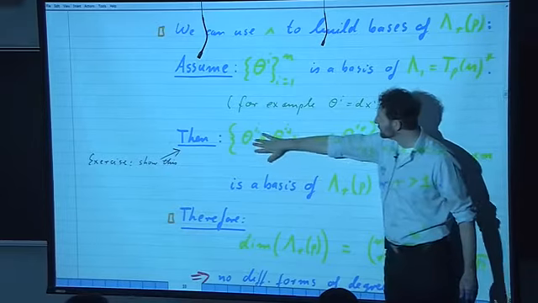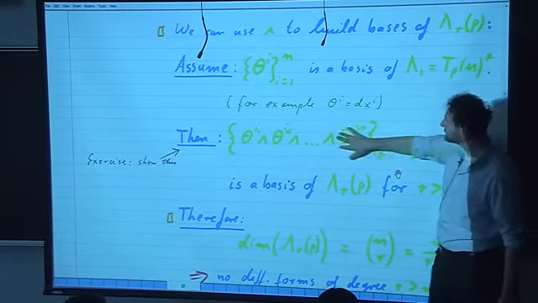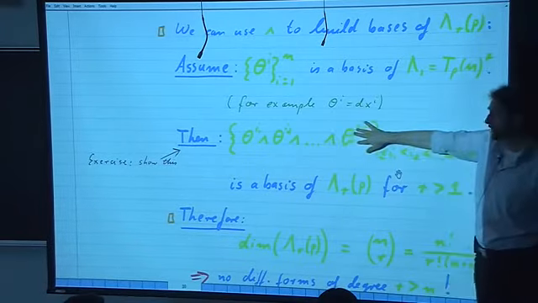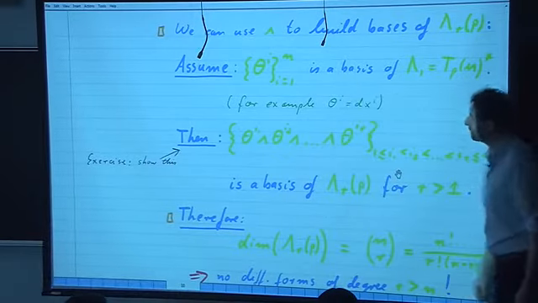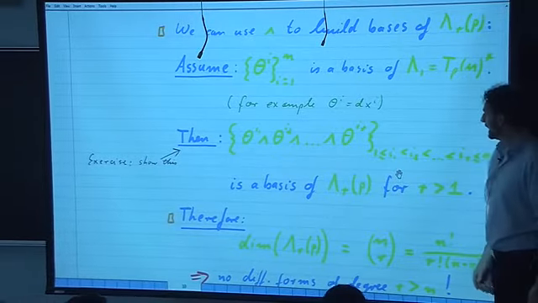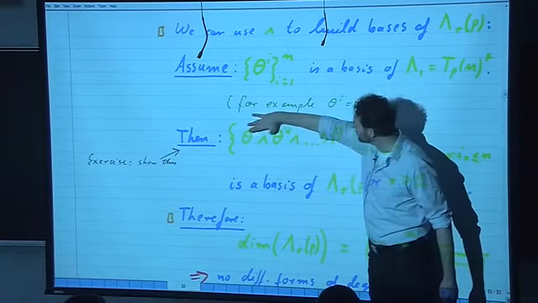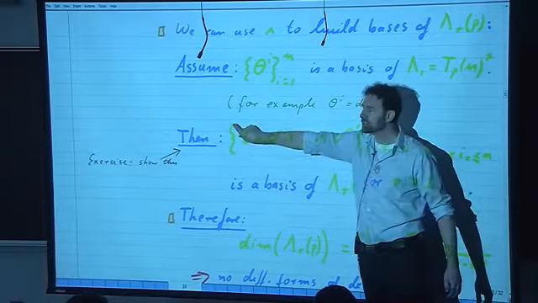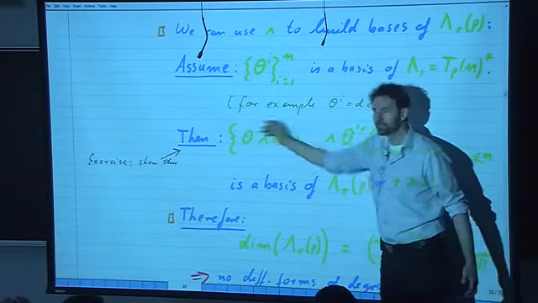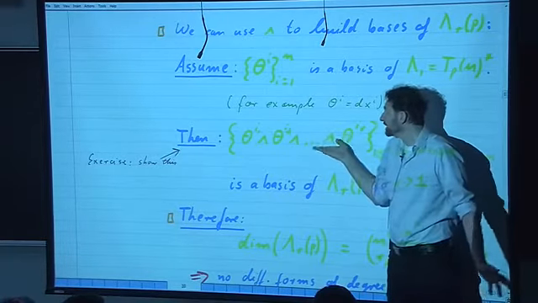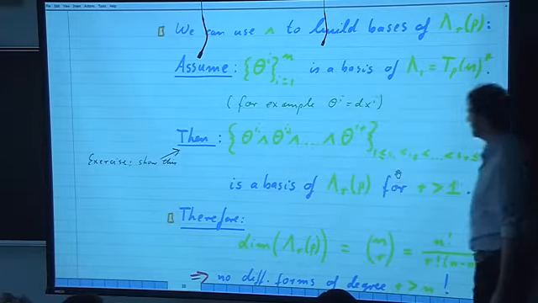What I'm aiming at is that by writing down all possible combinations like that, we are spanning all differential R forms. And I leave it to you as an exercise to prove that you get all differential R forms in this way. But as a hint, let me just remind you that when you take two of them and you interchange them, then you pick up just a minus sign, and that differential form is minus 1 times the previous one, so it's linearly dependent. So it's not a separate basis vector.